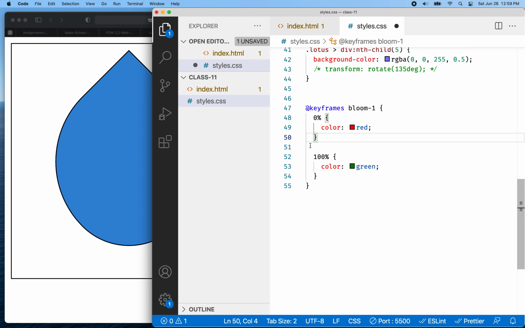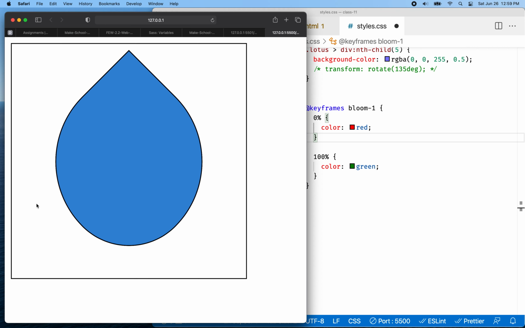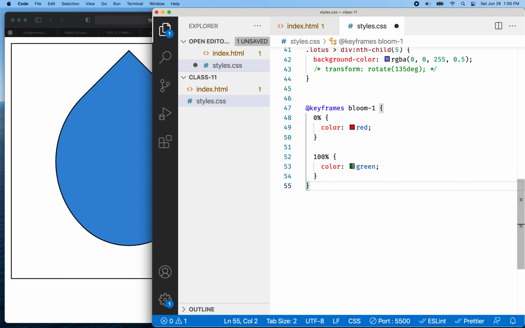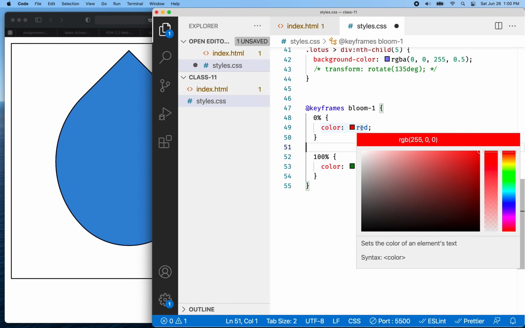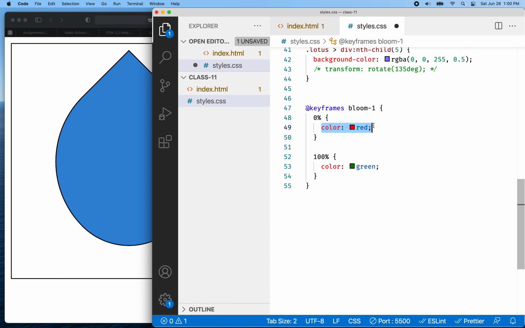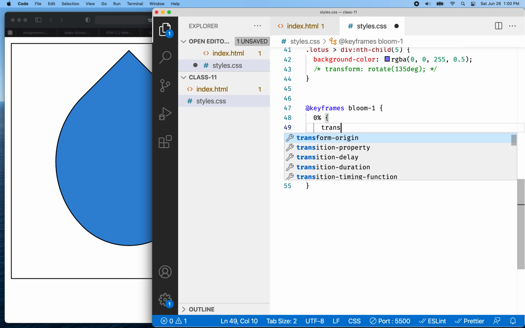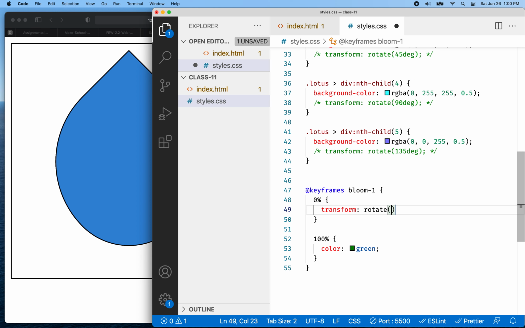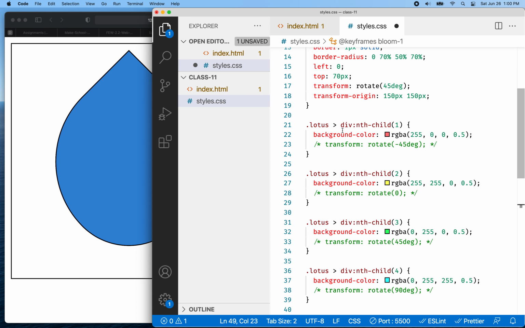Okay, so for this animation, I want the first bloom. Imagine that's the petal on the outside on the left, the very first one. I don't want to change its color. What I want to do is say transform, and I want to do transform rotate. That's actually our first petal up here, which was -45 degrees.